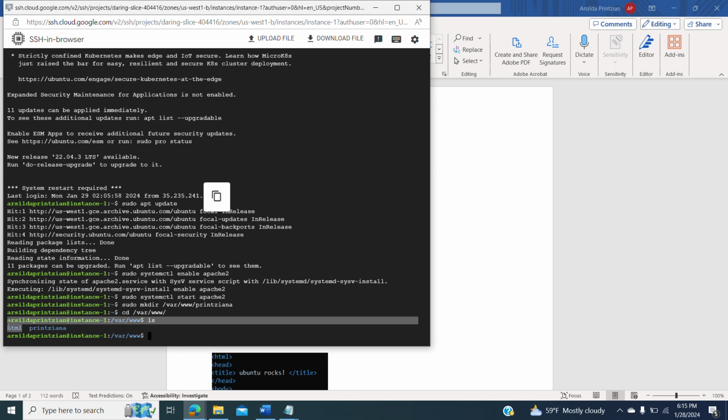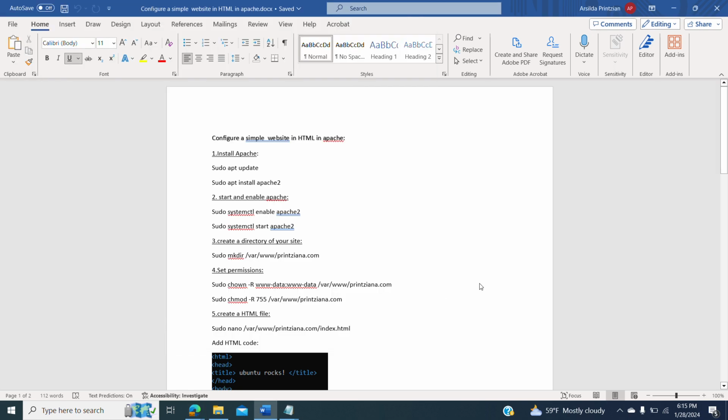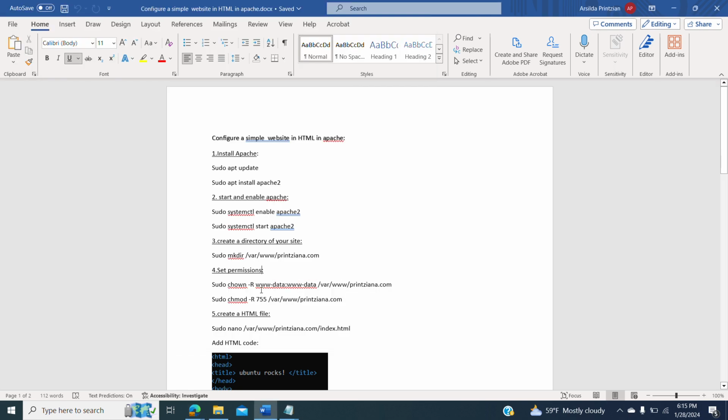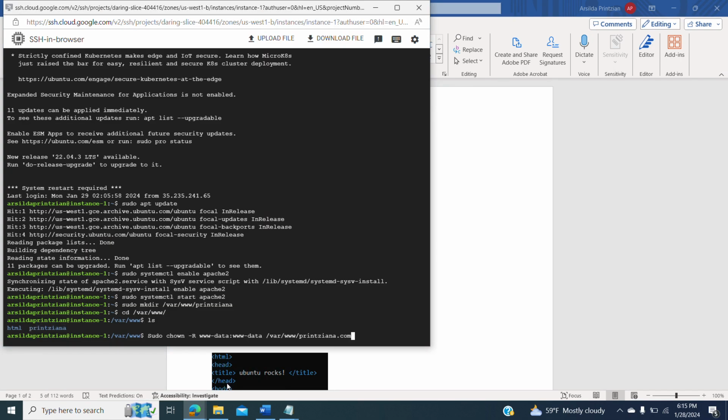And there is the HTML. There are other tutorials or videos that try to modify the default file that comes when you install Apache, but I would prefer to create my own directory. After you have created the directories, set permissions. It's very important to change the ownership and also to give them permission, so in this way it can allow you to access and work normally through your directory. The first command is to change the ownership.